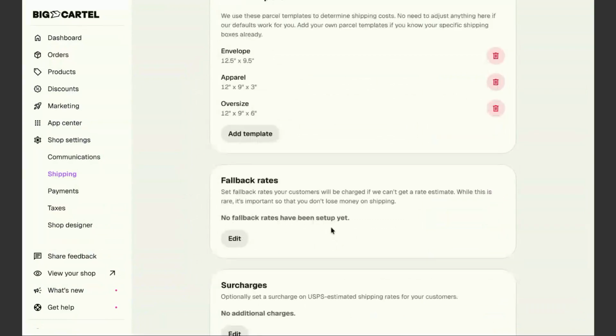All right, next up, we have got fallback rates. Okay, you're going to want to add fallback rates just in case the lights go out, because that's really the only time they're going to be used. Like if USPS is suddenly down, we're going to use your fallback rates to make sure you're at least charging shipping on your orders. They are not automatic rates, so you do need to calculate and manually set those rates here.